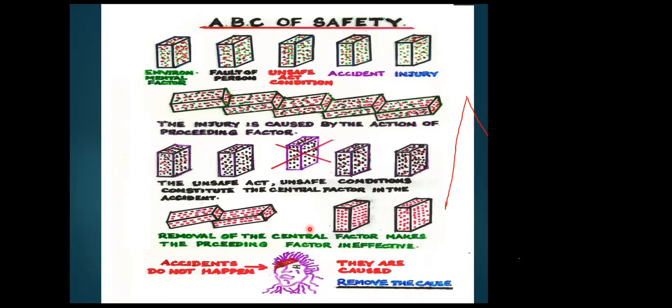Unsafe action, for example, a person is not wearing a helmet. He is not wearing a helmet for many reasons. Maybe the PPE quality, or it is causing discomfort, or he lacks awareness of how to use it, or lack of supervision because nobody is there and he is ignoring it, or he intentionally is not using the PPE. These are many causes. So we have to eliminate the cause for effective prevention of accidents.